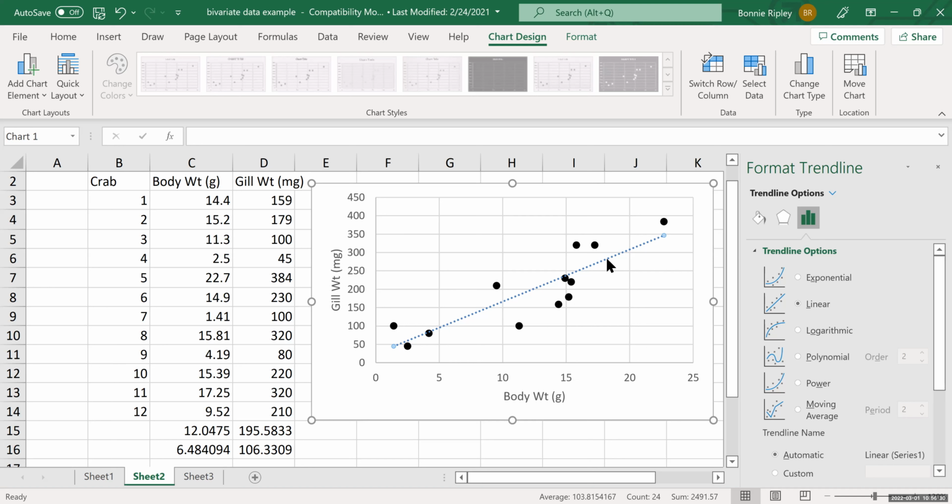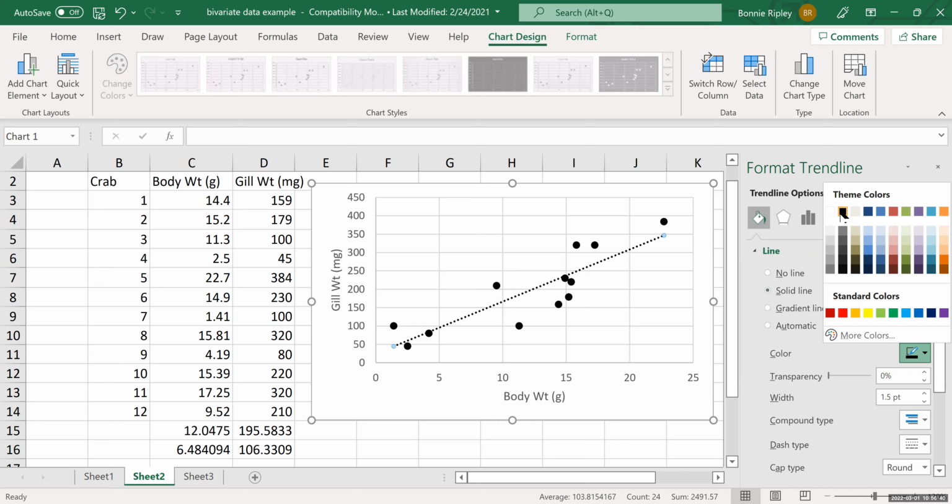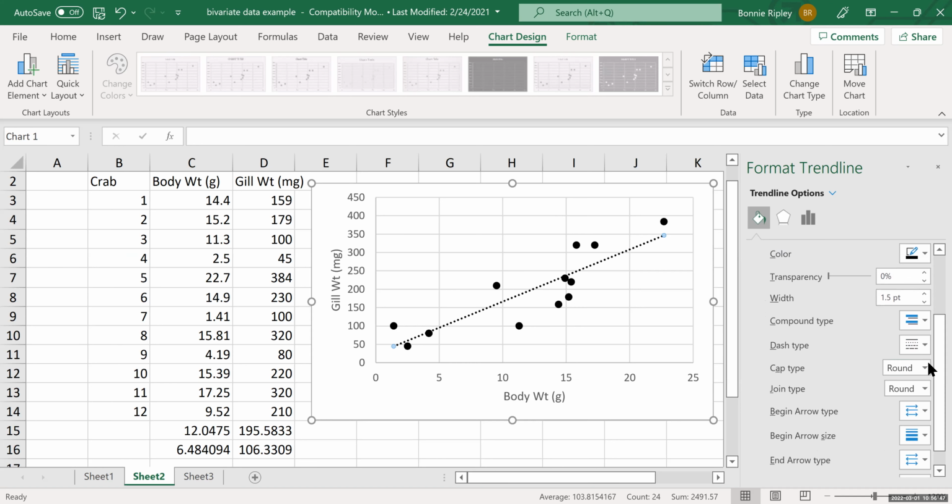I don't like the fact that this is blue and it's dotted, so I'm going to go to line. I'm going to make it a solid line. And I'm going to make it black. Thank you. Somehow it's decided it's going to be dashed. I want it to be solid.